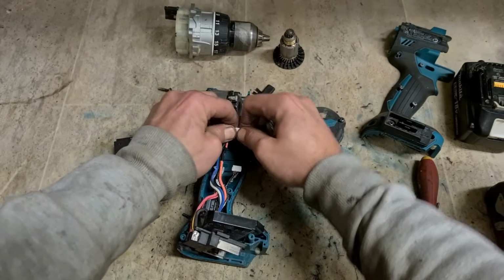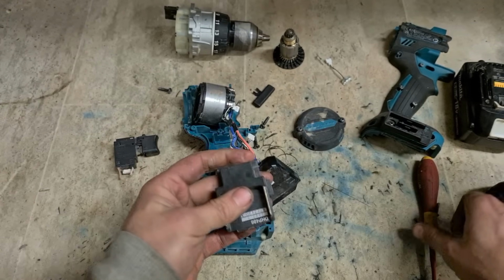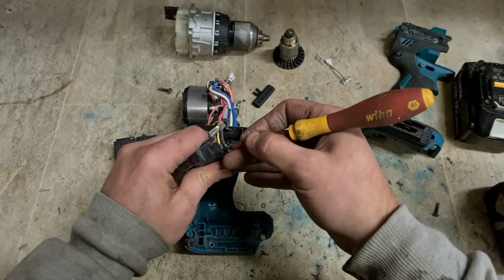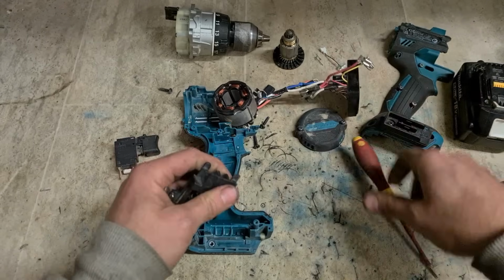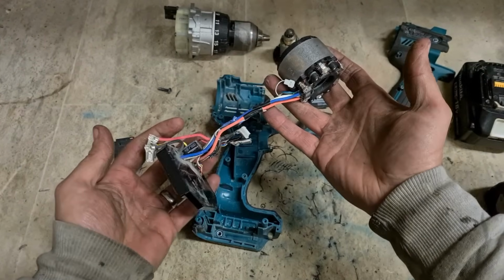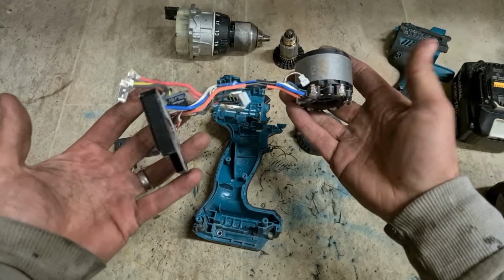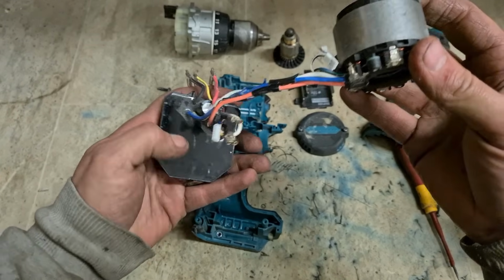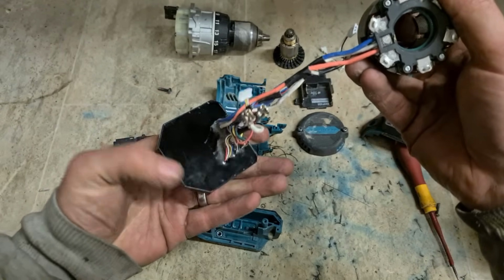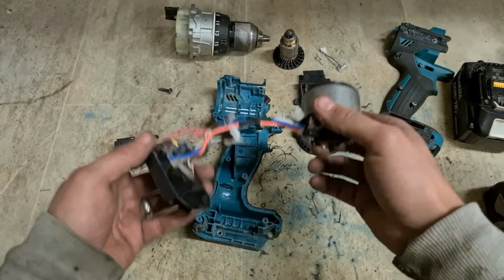First of all, keep your LED. Secondly, keep your battery retainer. To replace this, on this particular model, you can't buy the stator separately. You have to buy it along with the whole controller. I can't even see where it's failed, but she's definitely doing nothing, so we'll replace this.